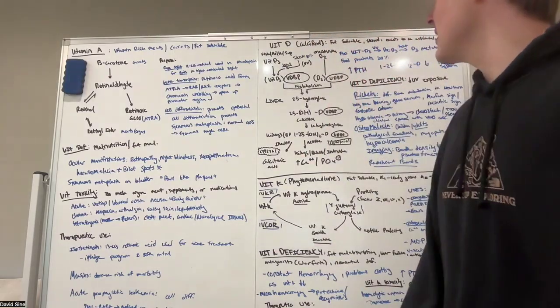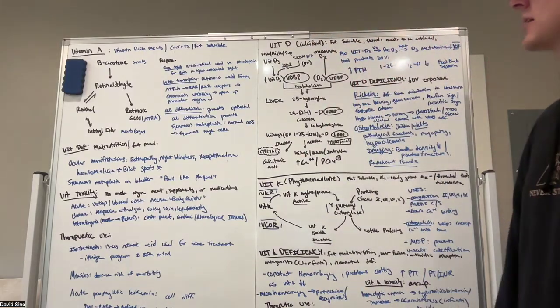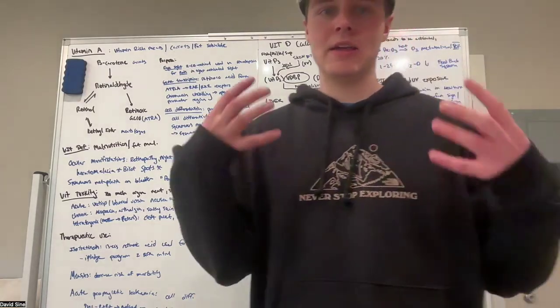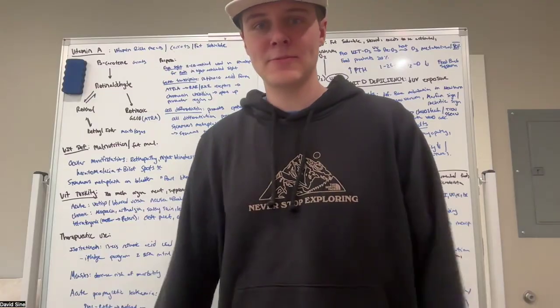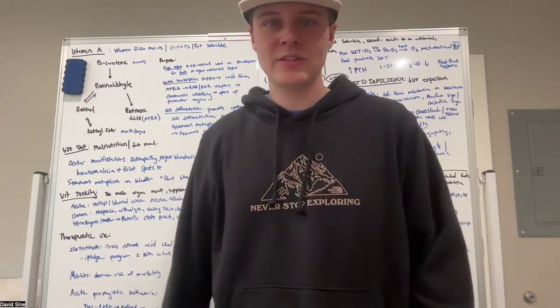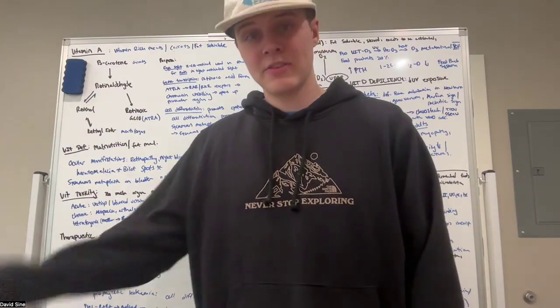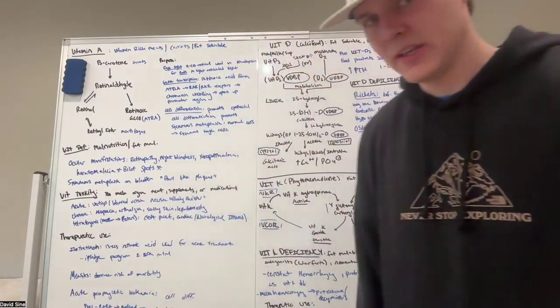Okay, so vitamin D, this pathway is a lot more complicated. So when people say, oh, I need vitamin D, I need light exposure, I need to go see the sun, I need to go get tan, what does that mean? Why are they referencing vitamin D? So that's what we're going to talk about really quickly.